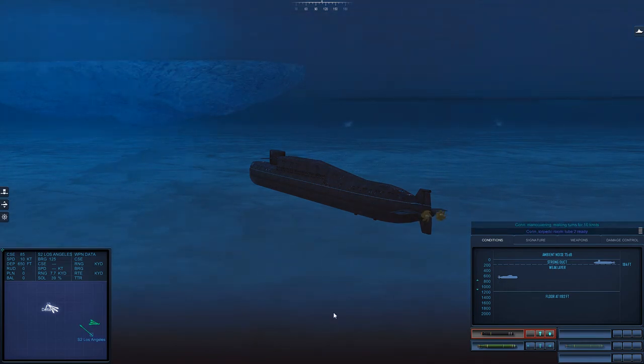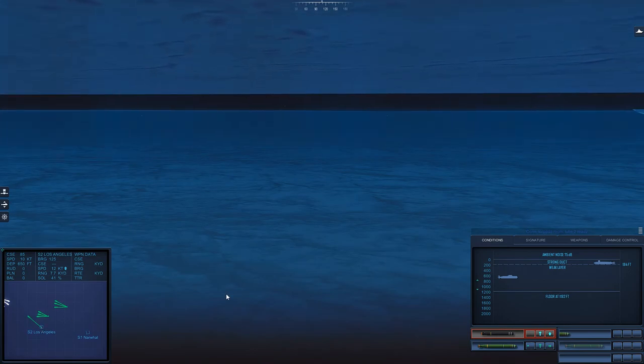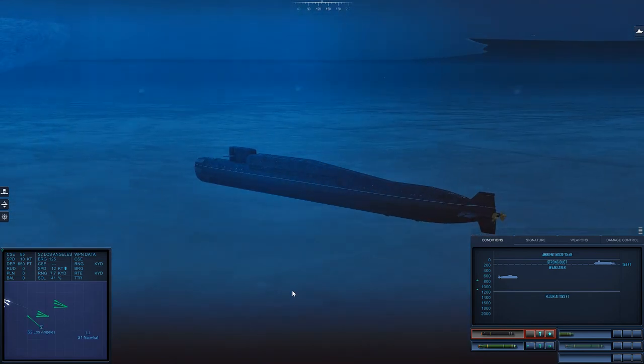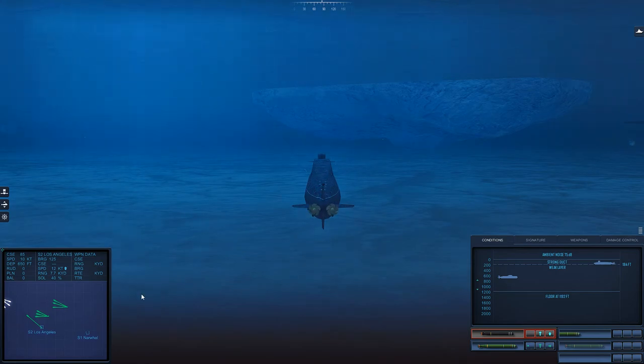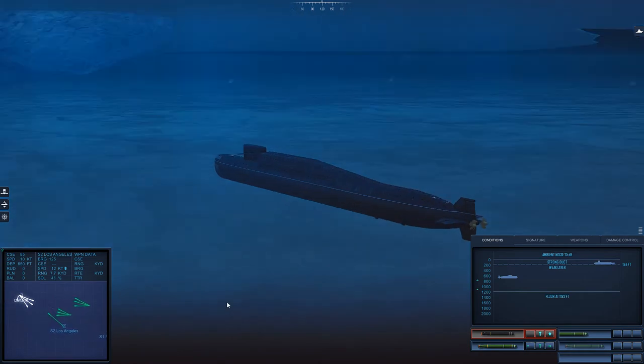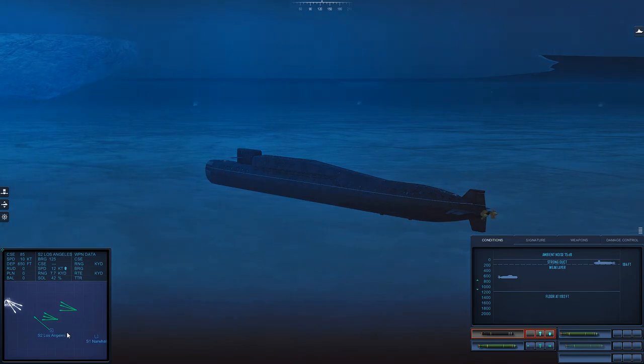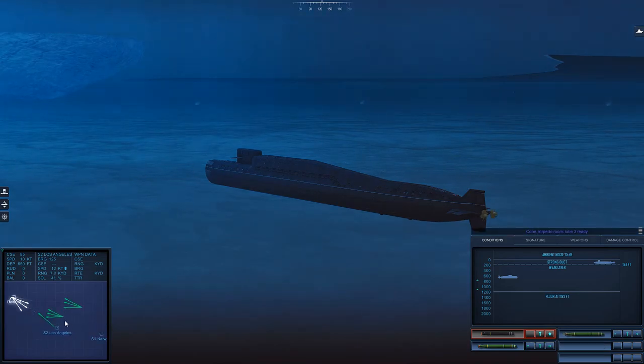Con torpedo room, tube 2 ready. Where is Narwhal? Over here, okay. But he's also above the layer. Same as LA. Wait a minute. There is 3 submarines over here. I forgot. Con, torpedo room, tube 3 ready.